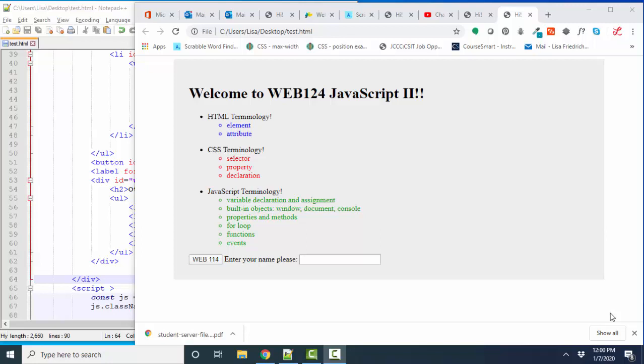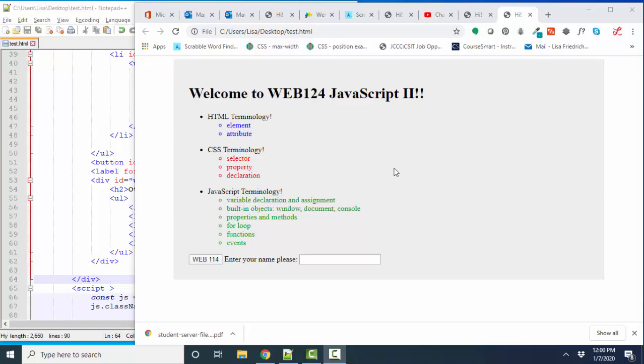I thought it would be good to just show you a few things that I want to make sure are solid before we get into the class. And that is basically the knowledge from Web 114 JavaScript 1 as well as Web 110 HTML and CSS that are prerequisites to this class. In computer science, the knowledge is very cumulative.